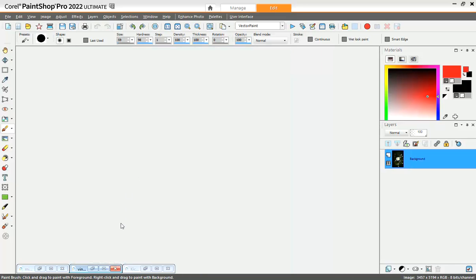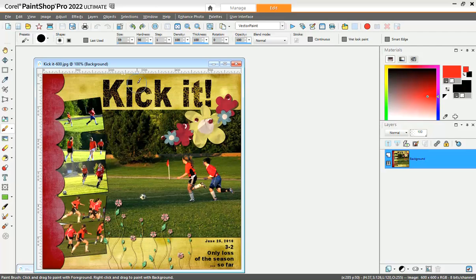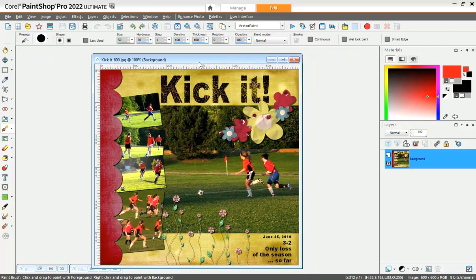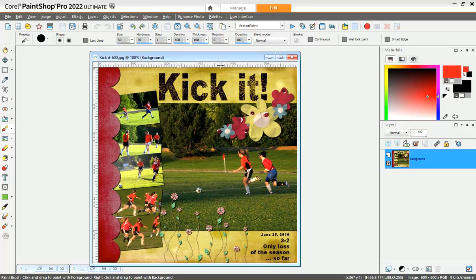Then we have the Radial Blur, and the Radial Blur, it has a lot of options. And one thing that I found was really useful is if you ever want to print a layout, especially if you want to do it in an album, sometimes they want what they call a bleed. And a bleed is something that is going to be slightly wider than your page so that when they cut, if they don't cut perfectly on the edge, you'll end up with something white.